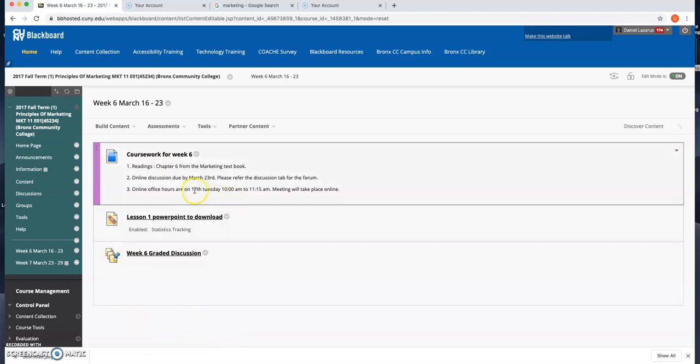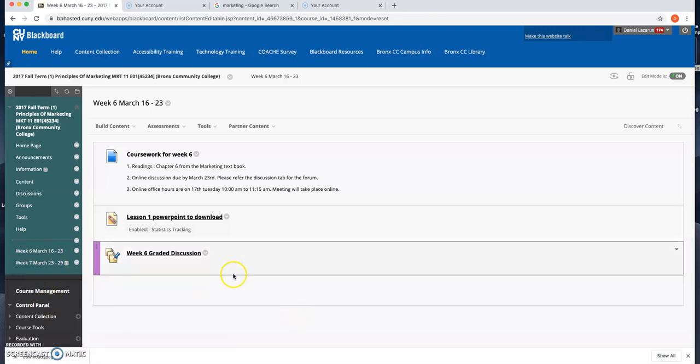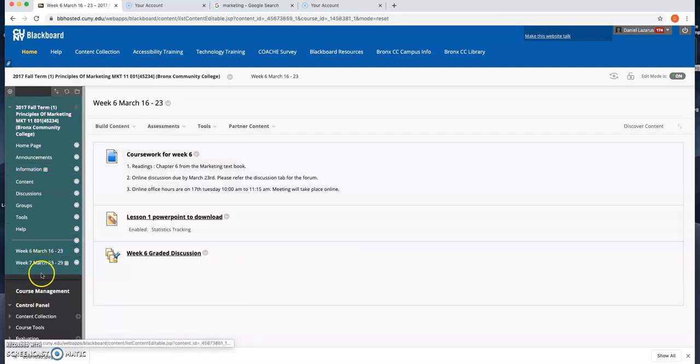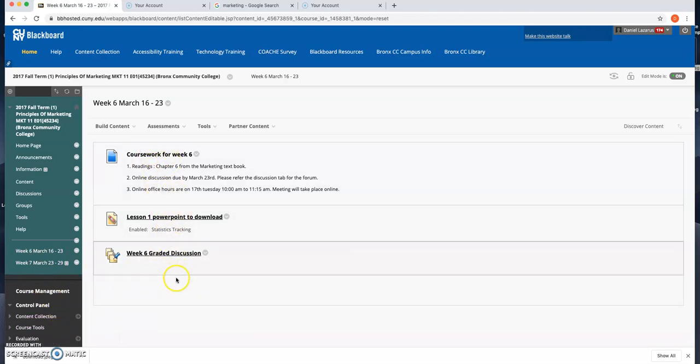So you could also organize it by week, or some faculty like to organize it based on lesson or topic, like in accounting or in marketing or in statistics. If you want to do final accounts or final statement or balance sheet, you want to do it based on topic, you could also do it based on topic. It's up to you based on what courses we are teaching. So I hope this arrangement helps you. You could create as many tabs as you want and create the coursework for each lesson.